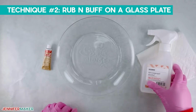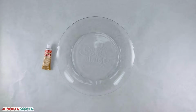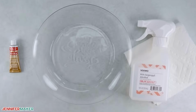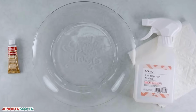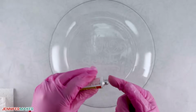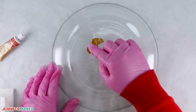Technique 2. Rub and buff on a glass plate. Another option is rub and buff, which is actually a type of wax that has metallic powder and pigments added to it. You'll need clean gloves, a dry paper towel, and rubbing alcohol for this technique. I use this on the underside of a glass plate. Apply a tiny amount of rub and buff to your gloved finger and rub it into the etched design.